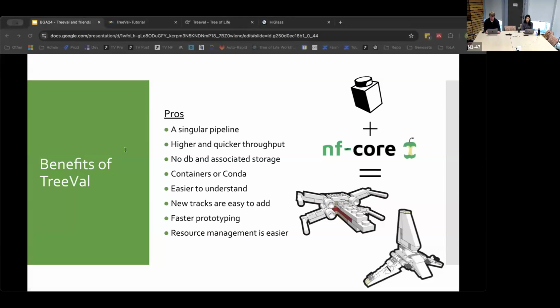Okay, before we go through the demonstration, I'll quickly run through a list of pros and cons for TreeVal, mostly pros. Generally, the main criticisms or difficulties we've had relate to anything that would affect any other workflow language.